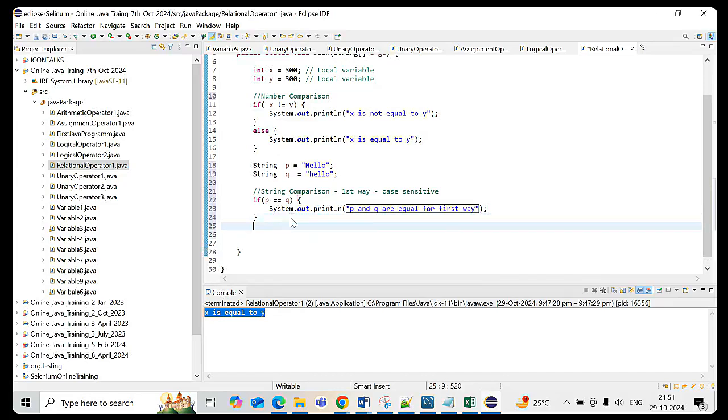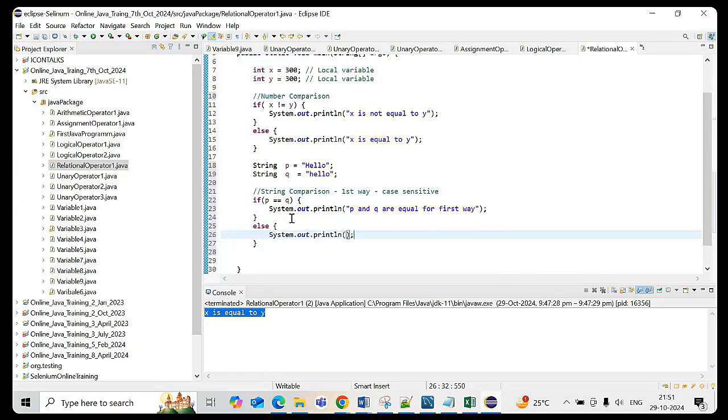Now I'll write else, sys out P and Q are not equal for first way.